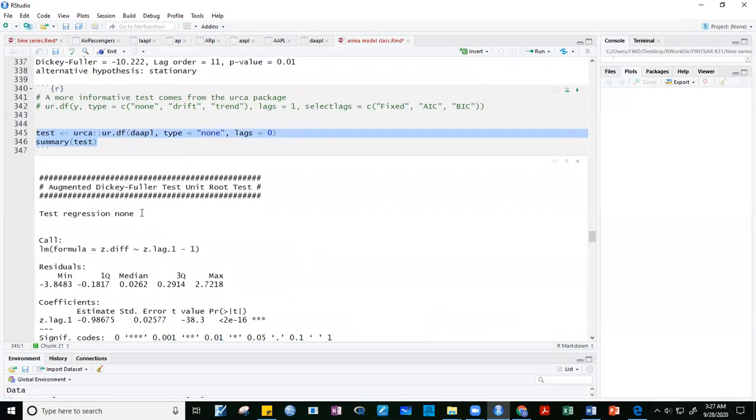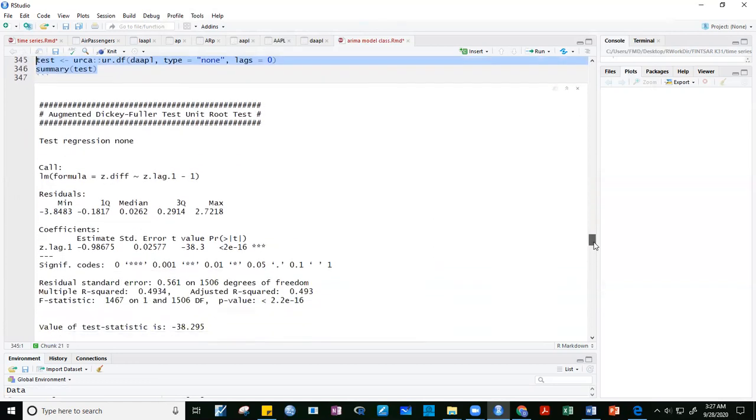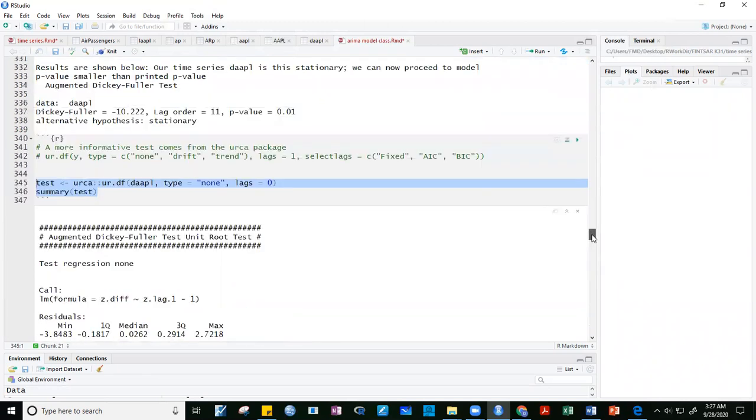All right, so this is your Augmented Dickey-Fuller test. The coefficient lag 1 is significant. So what does that mean? The null hypothesis is also, I didn't write it, let me write it.